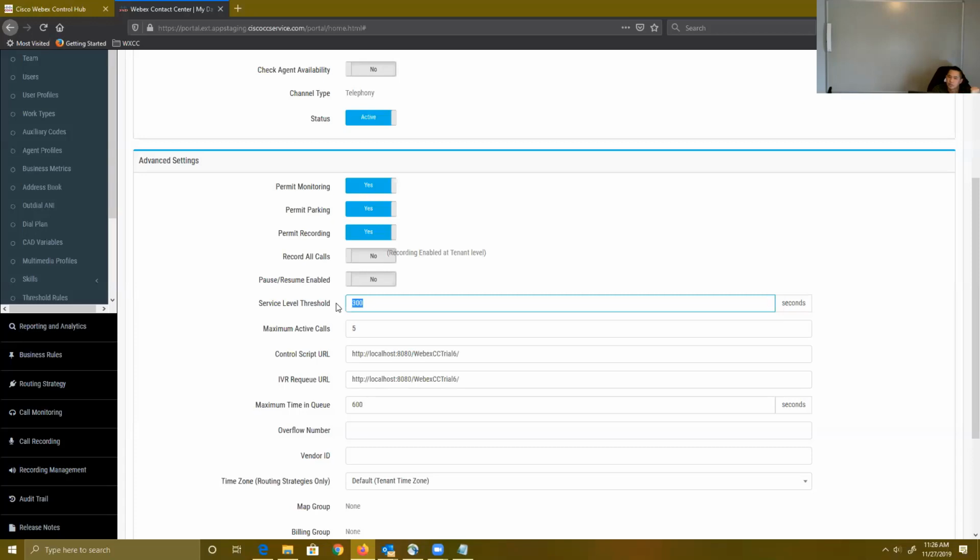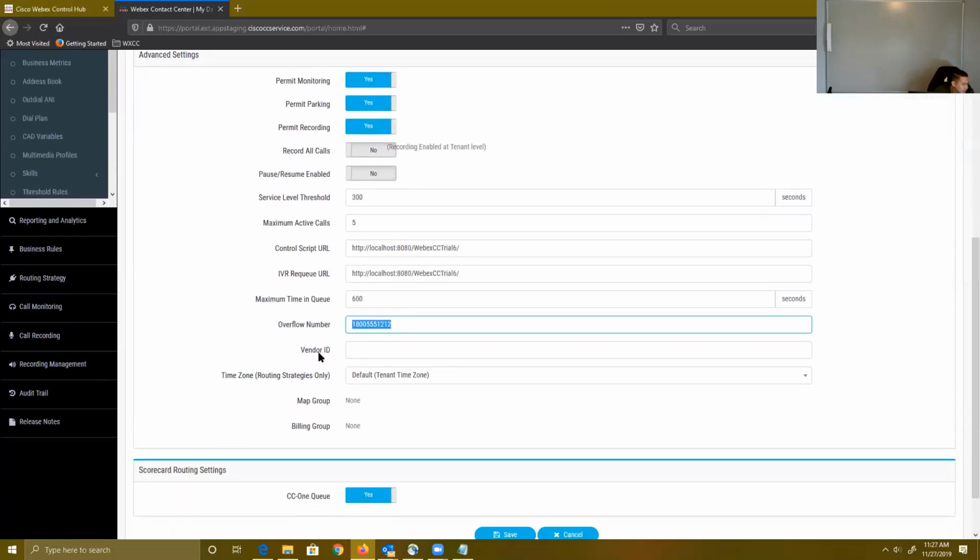And then after that, I guess you can deal with things like workforce management, workforce optimization to kind of fit your service level, right? There's a maximum number of calls here. And then I guess if you have too many people inside of queue, the sixth person that's going to be in queue at this point in time, I guess we can also configure that same overflow number that we had before, okay? So you can configure whatever it is that you need to here. This is not the only place that you can configure overflow, like I mentioned before. We can always go into the routing strategy and define that as well, okay? Which we will see here in a minute.